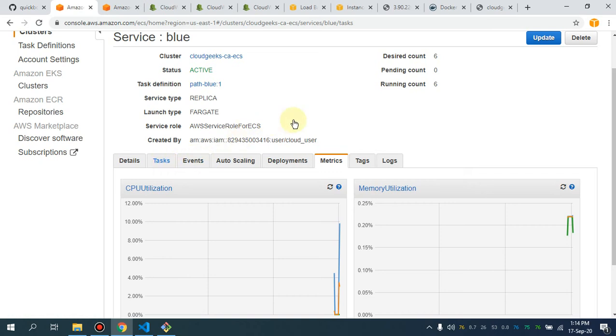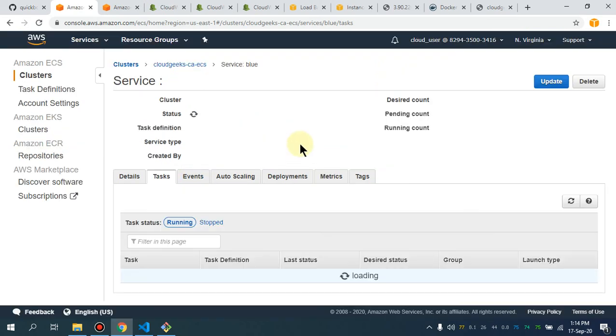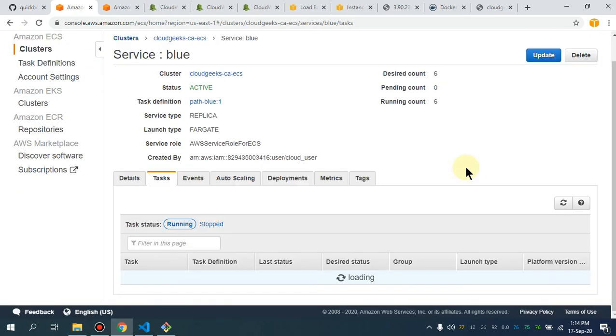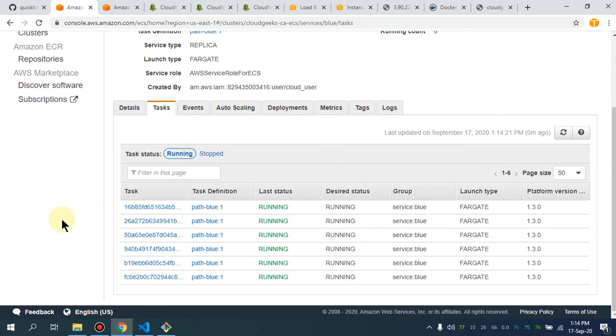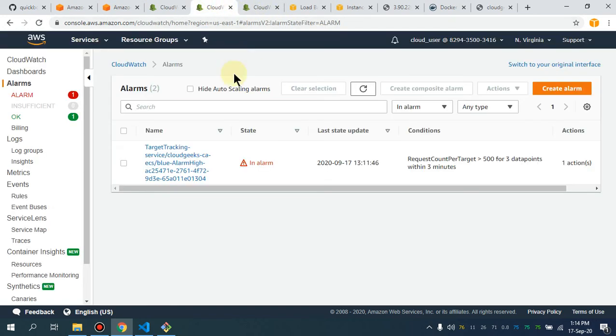You see these tasks have crept up from 3 to 6, and if I stop sending the requests, it will take about 10 to 15 minutes, and these tasks are going to be reduced from 6 to 3. And you see, as I told you, this policy is now triggered: request count per target is greater than 500 for 3 data points.